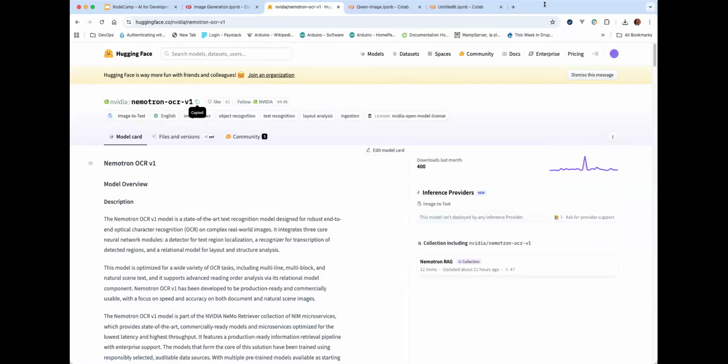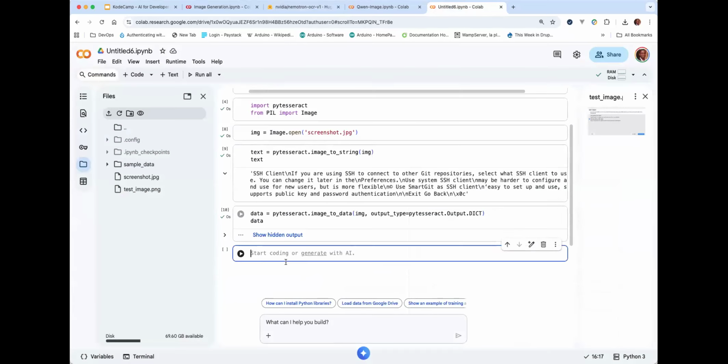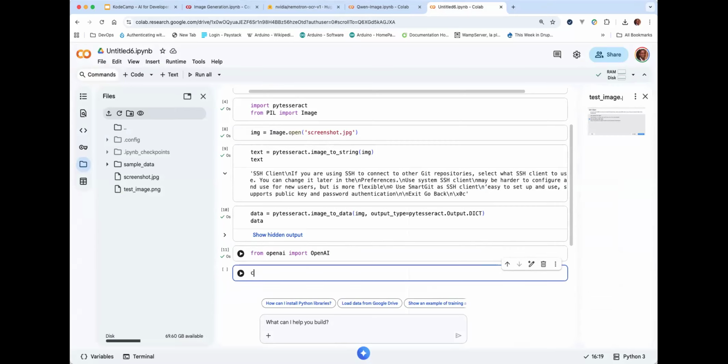So let's try this. To access NVIDIA, of course, you use the OpenAI client. So we import OpenAI first. From OpenAI, import OpenAI. Then we make a client, OpenAI, and we specify the API key as os.getenv.